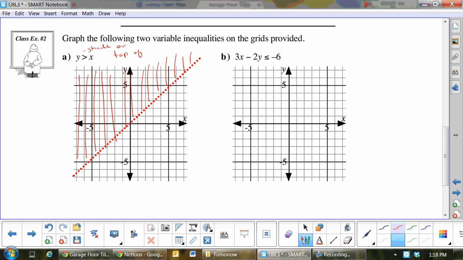Okay, now a is almost so simple that it's confusing. Let's do b. b says 3x minus 2y is less than or equal to negative 6. Okay, well, let's get this so it's y equals. Let's just write it on the side here. 3x minus 2y is less than or equal to negative 6. First thing I'm going to do is minus 3x. So, negative 2y is less than or equal to negative 3x minus 6. Now this one's a good one because you have to divide by negative 2. Now, if you ever divide by a negative, you have to reverse the sign.